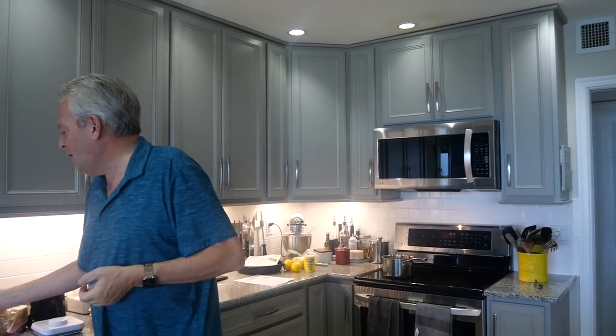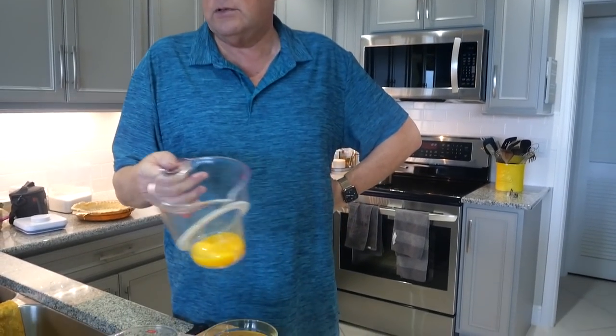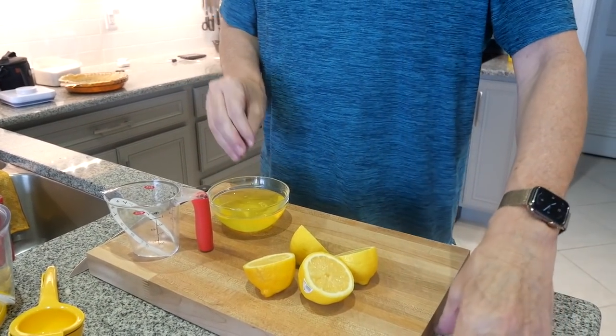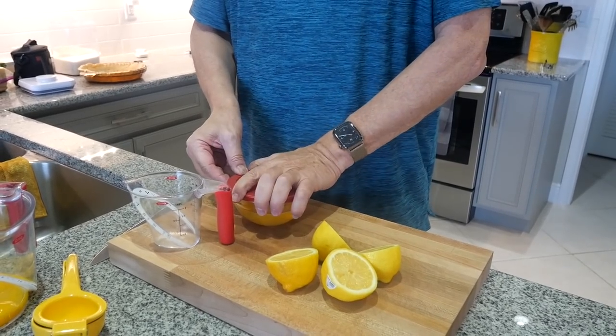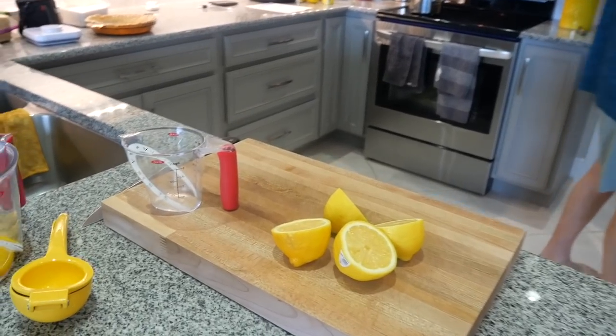Yesterday I made a couple of loaves of bread, and my mother and dad don't even know — they're getting a couple of loaves today. Every time I show up without one now it's sort of like, 'Where's the bread?' I've got four egg yolks separated out, and I kept the whites because that's going to be the meringue. I added a fifth egg white and I'm going to put this back in the fridge to keep it cool.